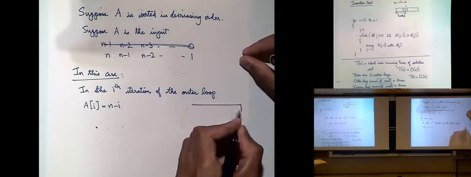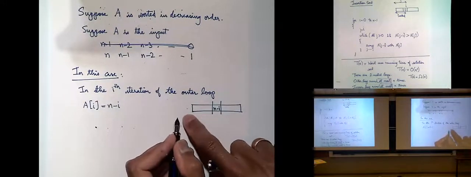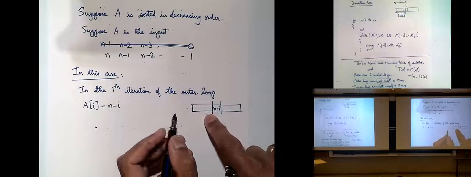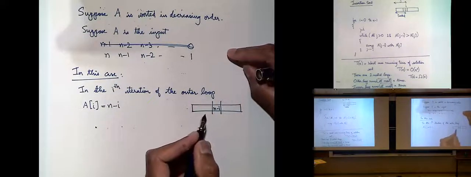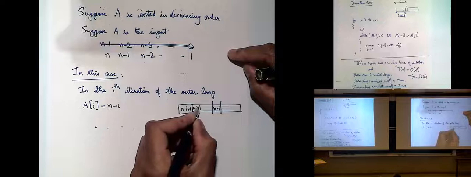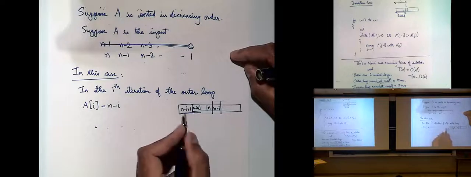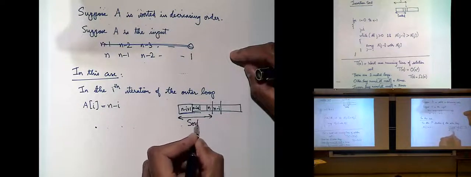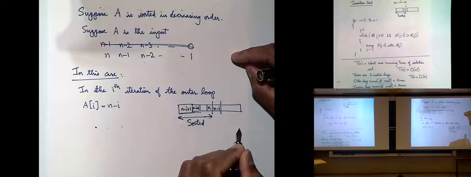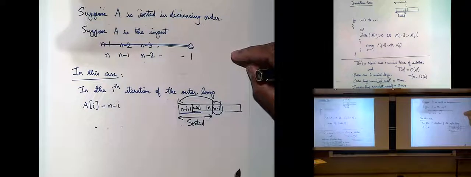So let's look at what this list looks like at that point. Over here, you have n minus i. What does the list look like before? It's all elements up to n minus i that have been sorted. So it's going to look like n minus i plus 1, n minus i plus 2, going all the way up to n. Sorry, this is badly written, but right? So this is sorted. Which means that this element has to move all the way there. Right?